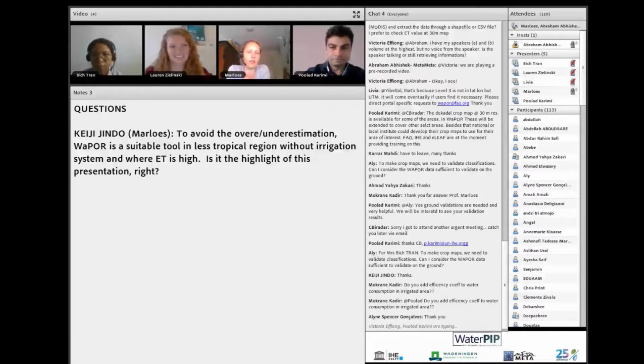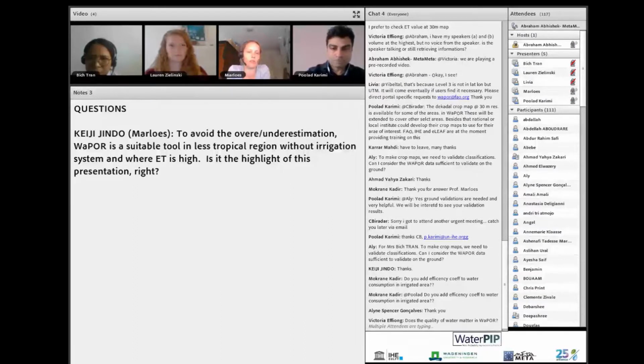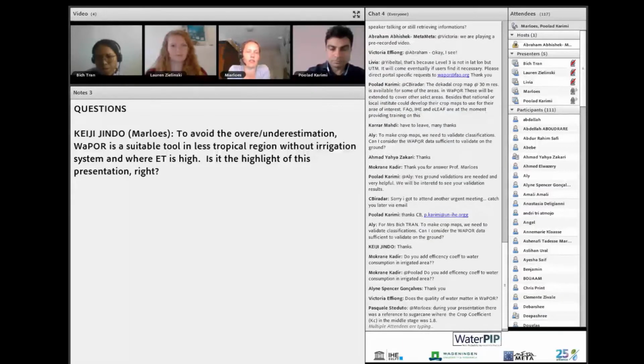That's indeed true. I think one of the key things is that you need to realize that the ET data and also the biomass are dependent on cloud-free images. And what I also showed is that in the lower resolution levels, so level 1 and 2, there are more overpass times, so one image can be replaced by another. If you have one cloud cover image, within the 10 days you at least have one clear image. Whereas in the 30-meter resolution data, you have only one overpass every 16 days. If that one turns out to be cloudy, there's a lot of gap filling taking place.